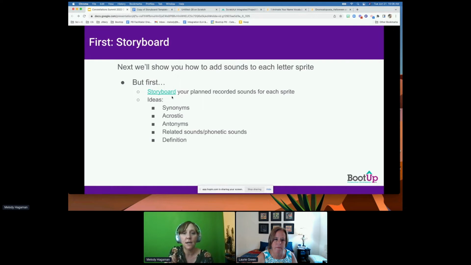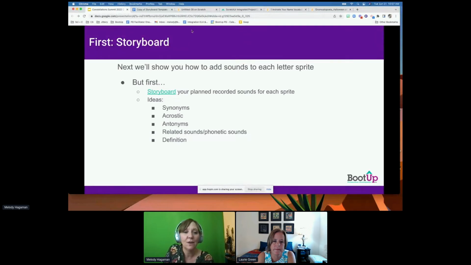I've seen teachers do this where they had students write an acrostic poem, and each letter was a line of the poem that started with that particular letter. The example that we showed you first with confirm used synonyms. If you're studying antonyms, you could do that. For younger grades, I've seen where they wrote barn, and each letter was a different barn animal, so understanding related words. Or you could put different definitions in there if a word has a lot of definitions.